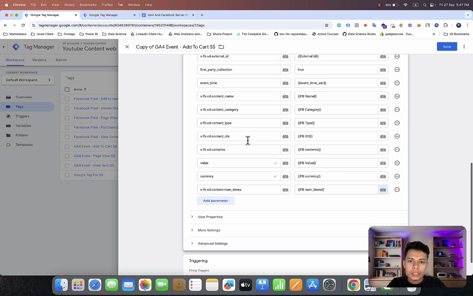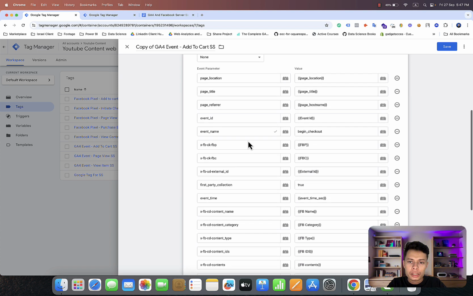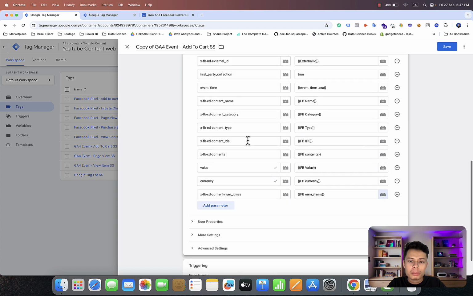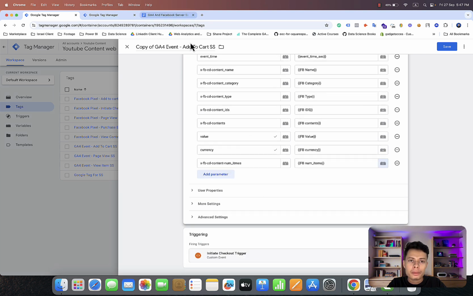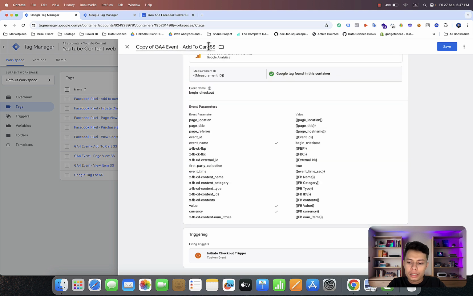Everything else is the same here: the begin checkout event, and the tag will be initiate checkout. Then let's change the tag name and remove the 'copy of'.